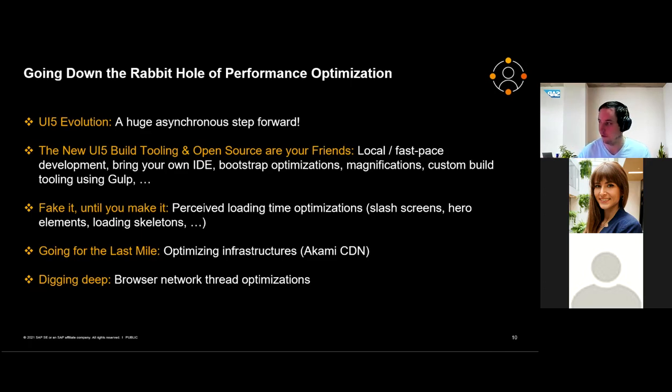First things first, what you just saw, the SAP UI5 application, is a so-called SAP UI5 evolution application, which means we are using the latest derivative of OpenUI5. And OpenUI5 has invested very much into diligent performance optimization over the past years. Everything in SAP UI5 is meanwhile asynchronous, so loaded without blocking any rendering or network threads. And you saw this: if the page loads up, it's immediately responsive.